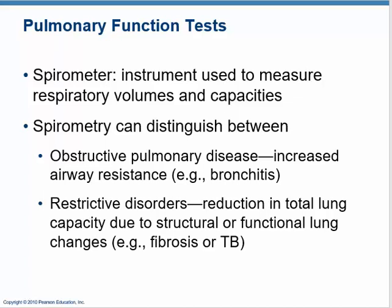I'm very familiar with both. My father-in-law died of COPD, and my father died of pulmonary fibrosis. And it was interesting dealing with the family who thought, well, they both have lung disease and they're both on oxygen, so therefore they both must have had the same thing, when they had the exact opposite thing. One was obstructive and one was restrictive.